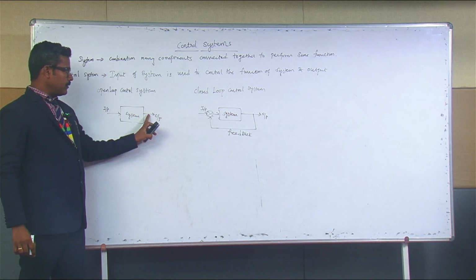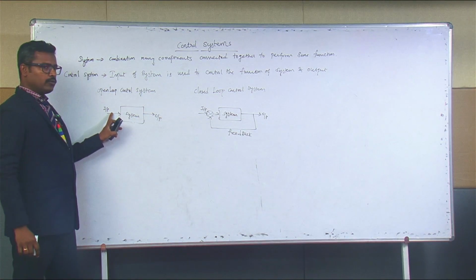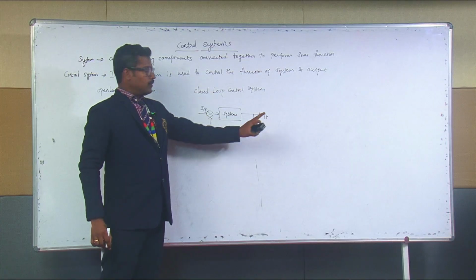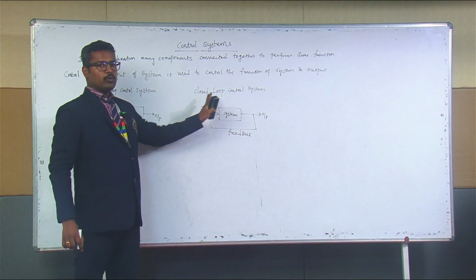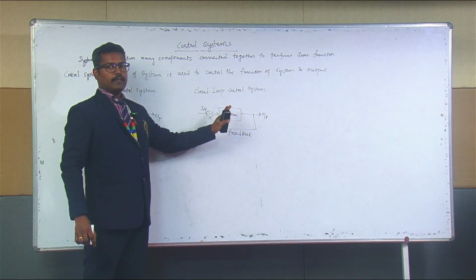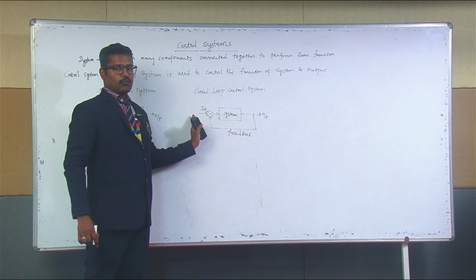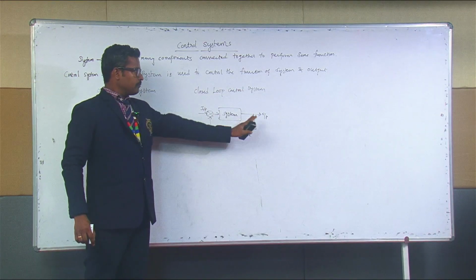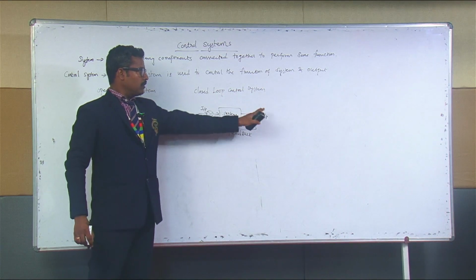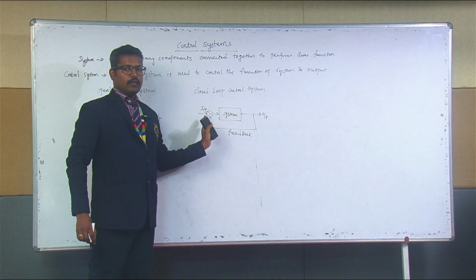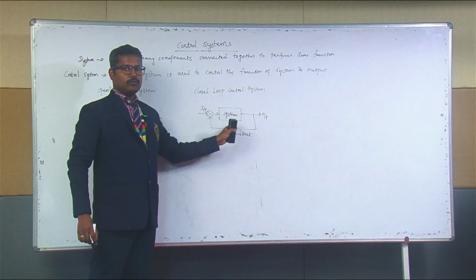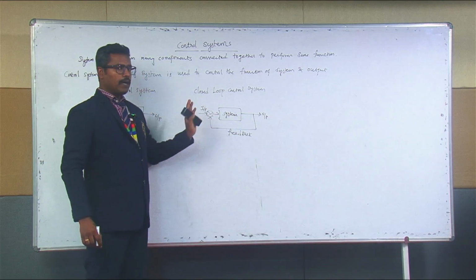In the open loop system, we are measuring the output and feeding back into the input to maintain our output at our desired level. This type of system is called a closed loop system because the output is again fed back to the input, and this loop will run until your set point is reached, whatever the desired input is. Until the error is 0, the loop will run. If the error is 0, your input and the output will reach the required set point of your input. So this loop will stop.